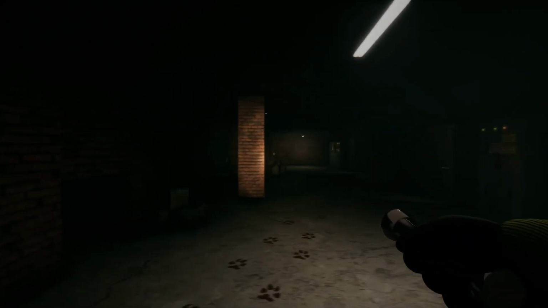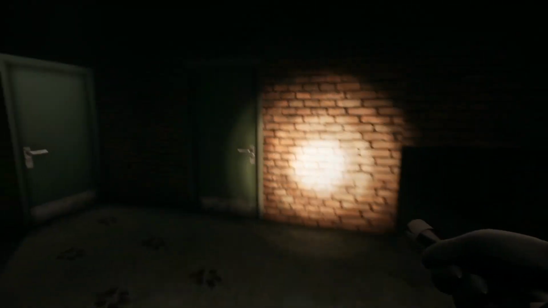Okay. Don't know where that guy went. Oh, there's so many rooms. We have to check all of these for the breaker. It's also really dark too, and I hate it. Oh my god, I almost stepped into that. There's another door.